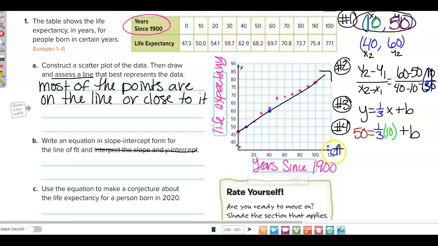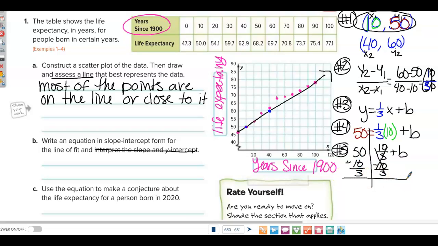Step number 5, you're going to solve for b. So first of all, on that equation up top, I need to simplify that left side. So I need to take 1/3 times 10, which you get 10/3 plus b. You can use a calculator for this. And that still equals 50 because I didn't do anything. So since 10/3 is positive, in order to get rid of it, I need to make a negative 10/3 because that makes 0 pairs. And then what you do to one side, you always do to the other.